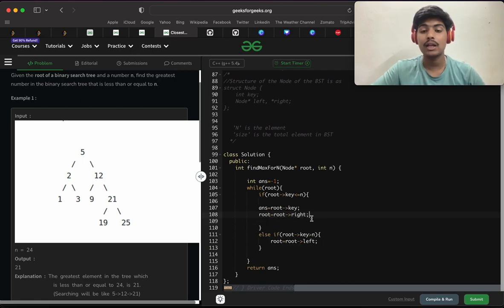And in another case, like if root की value is greater than n, सो मैं जानता हूँ कि यार रूट की वैल्यू मेरे पास 7 है मान लो, अगर n है 5, तो मेरे को जानना है कि n जो रूट की वैल्यू होनी चाहिए वो n से कम होनी चाहिए. In that case what I do, I'll simply go in left part, because I know that the left value of that root node should always be lesser than the root key value. So that's why I'm going in left side. And finally, I have returned my answer. So that is a simple code for this.